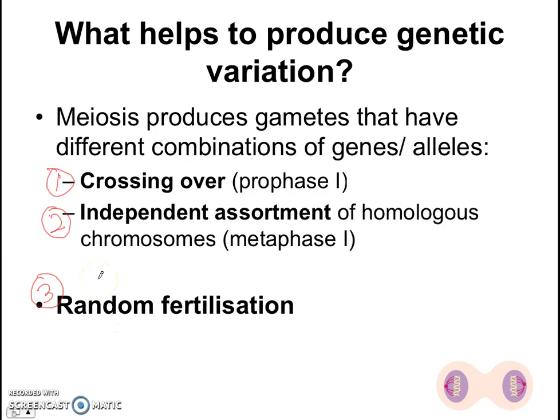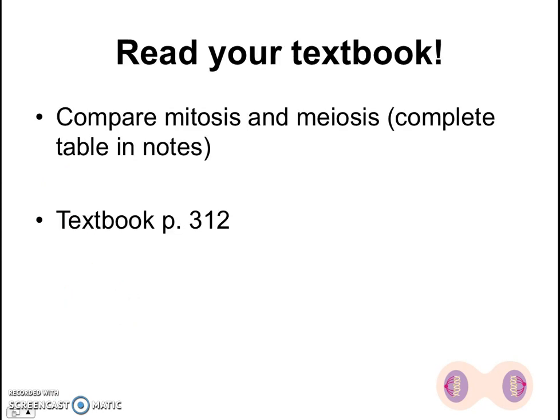Now, before we end, just one thing for you guys to do on your own over the break, which is to compare mitosis and meiosis, and to complete the comparison table in your notes. So you can look at textbook page 312 to help you, and we'll discuss more of this in class.